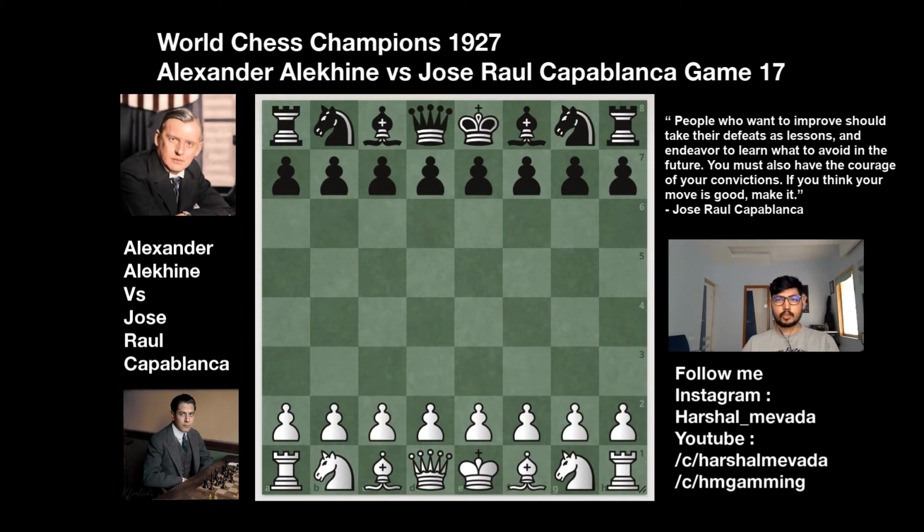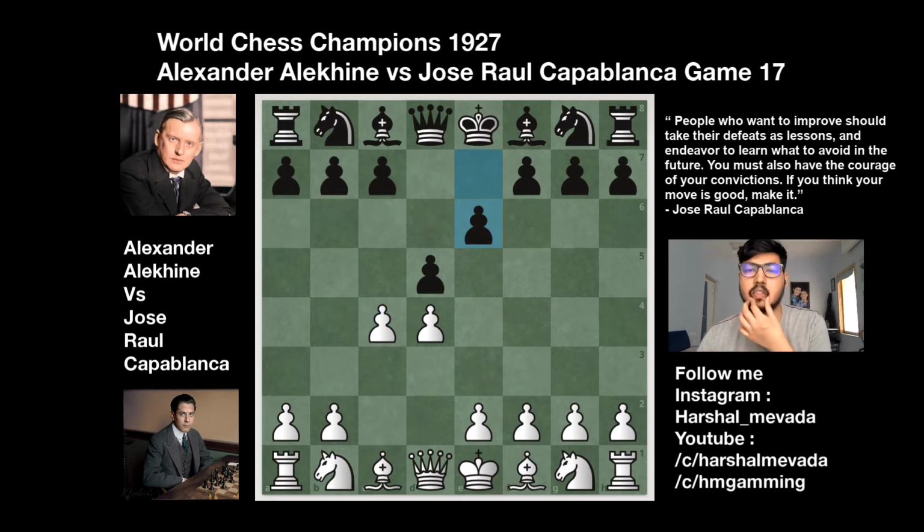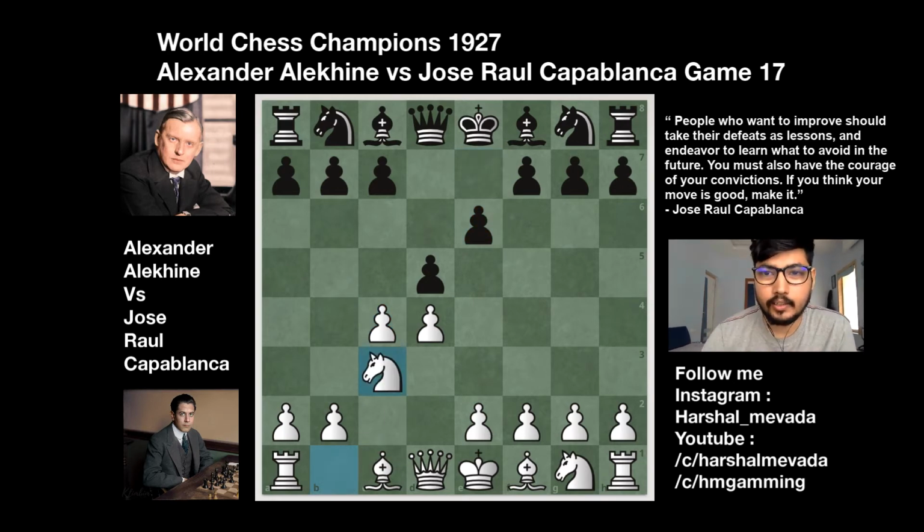So game number 16 was a draw and this is game number 17. Without further ado, let's get started. Capablanca is with the white pieces and Alekhine is with the black pieces. Capablanca opens with d4, d5, c4 and e6. We go straight into the Queen's Gambit Declined line.